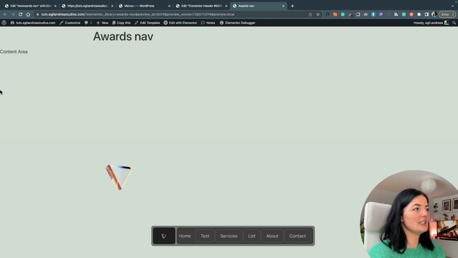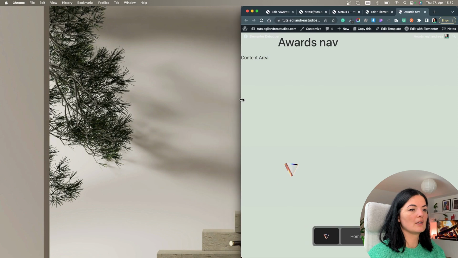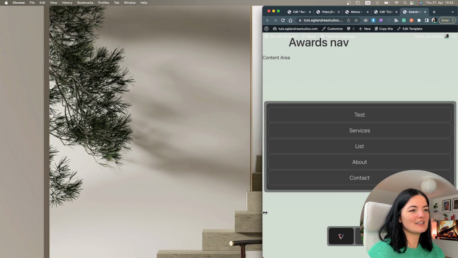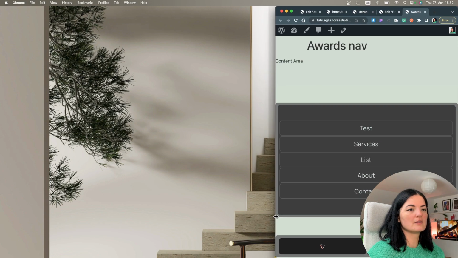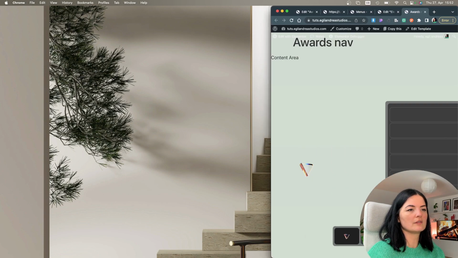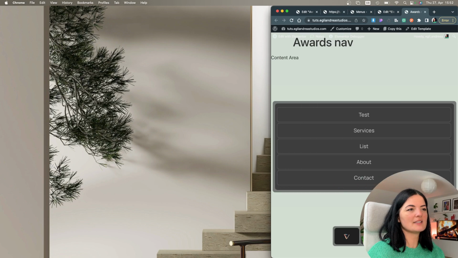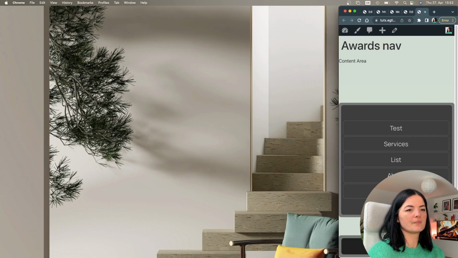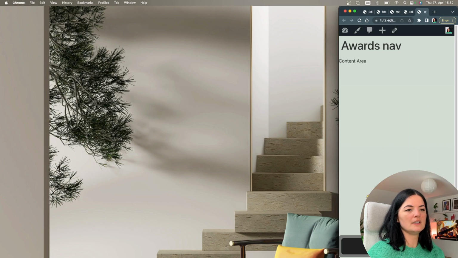Okay, so let's see how this would behave on mobile. So this is what we see on tablet, basically, more like this. So somewhere around here. This would be the tablet size. And now this is the mobile size. So basically this is how it works.